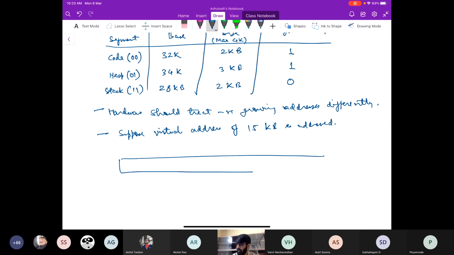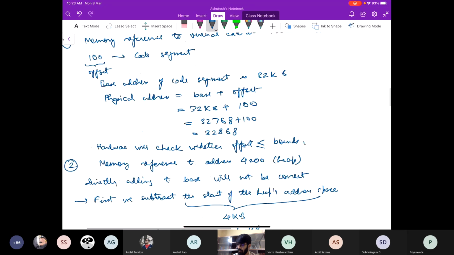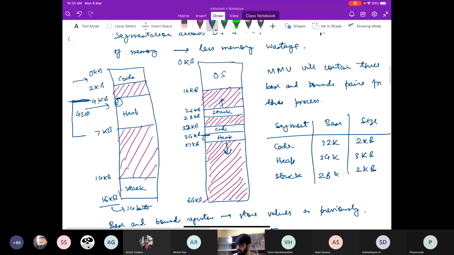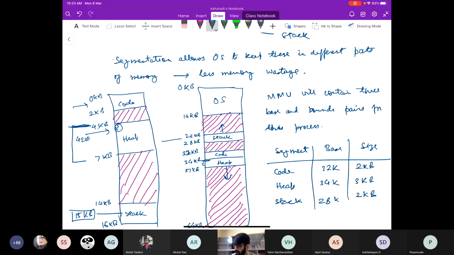So again 15KB, we go back to our diagram. 15KB is going to be somewhere here, right? And where we want to address this, we should arrive at somehow 27KB, right?